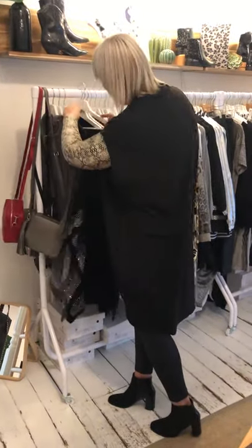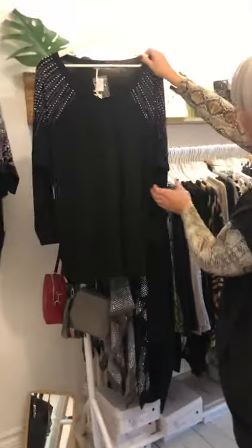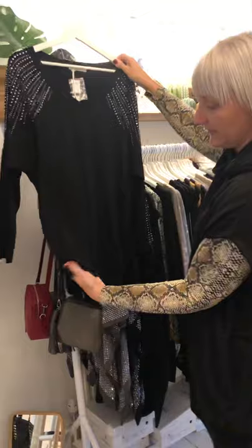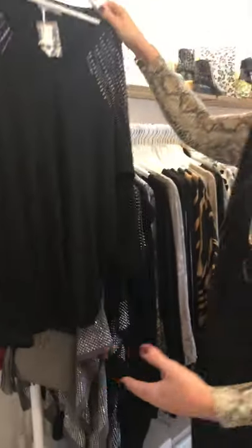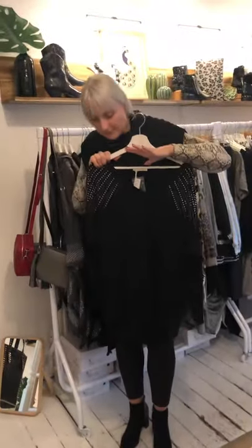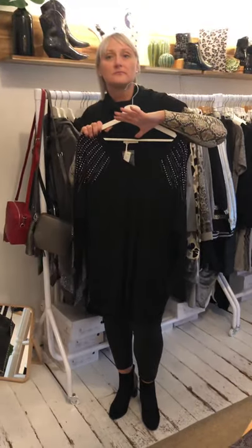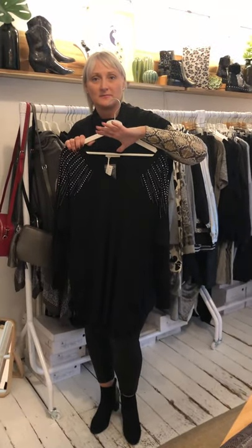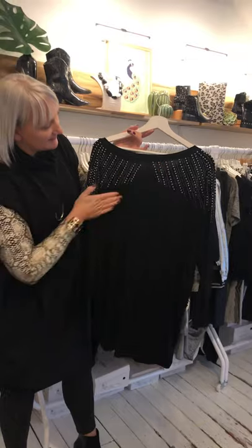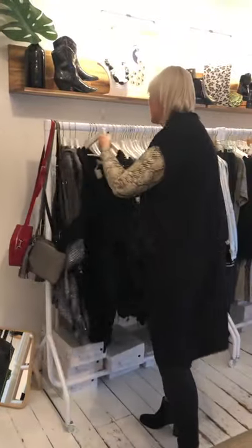We have got long-sleeved ones. Can you see? With a bit of twinkle there — it's just draping. But this is the key, isn't it Marie — that little stitching there, because that means it fits smaller sizes as well as larger sizes. Because this lady who designs all of these is a size 10. So don't get all wound up — if we say one size goes from this to this, because of the quality of the drape it looks beautiful in any shape. And look at that little detail — it kind of just divides there at the back. That is really rather nice. And this one ladies is £34, just comes in the black.